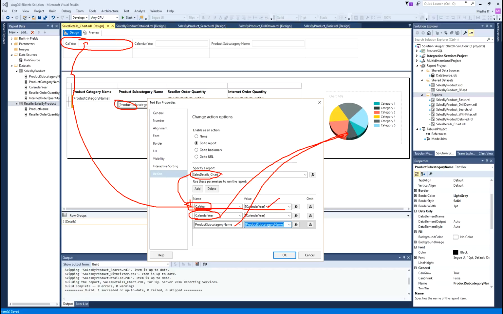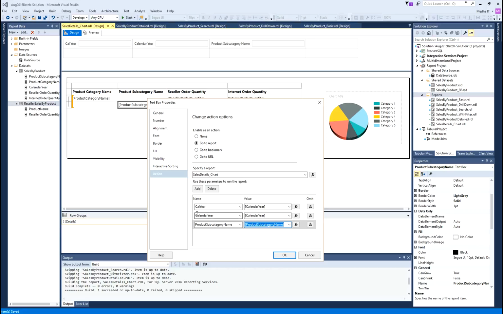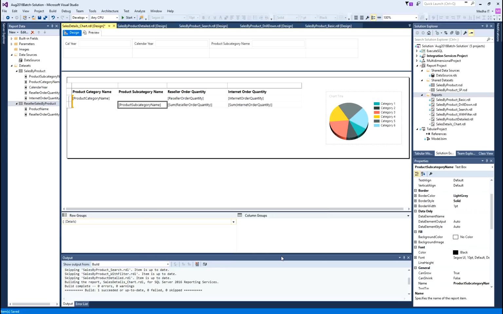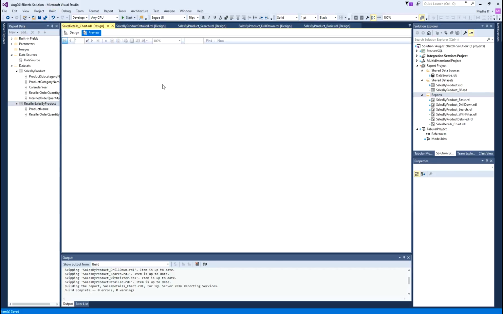I am passing the data set's value as a parameter value, and again the data set value calendar year is the parameter for the chart, and then the product subcategory that came from the data set, that means the values listed in the table are the values coming from the data set, right. So, that value I am passing as another parameter to the chart. Okay. So, that is why there are 3 parameters. Now, click OK. Now, preview it.